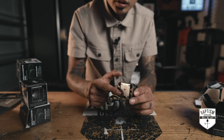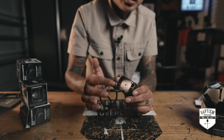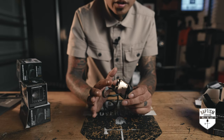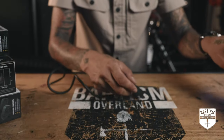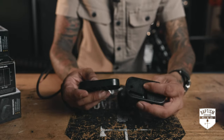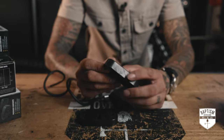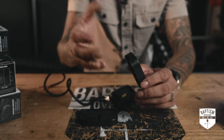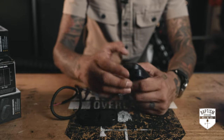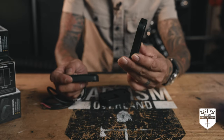Even in the back, they put a little kangaroo logo on here, like they didn't have to do that. It's those little details that let you know that you're buying quality. They give you 2 plates to put them on. They're rubber plates, 2 different thicknesses. One has a curve on it. So if you're gonna put this on, say, a tube, then you can put it like that and it'll sit nice on that. Or if you're gonna flush mount it, then you have one that's flat.